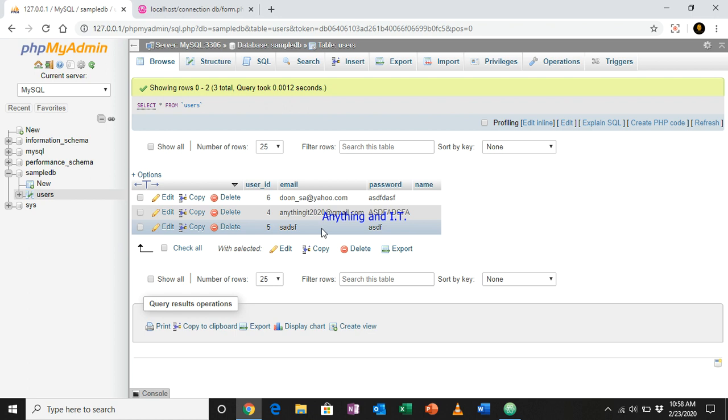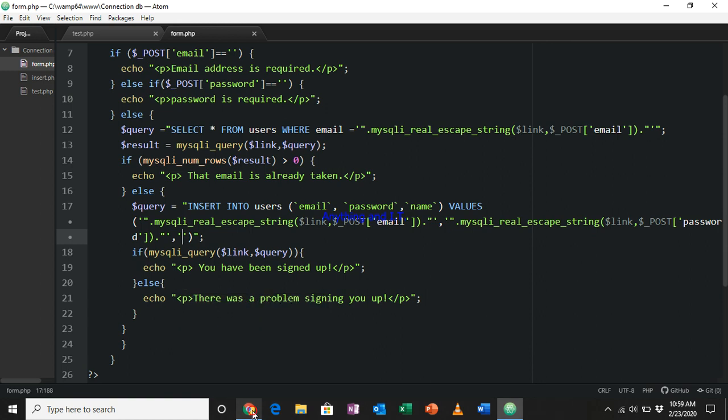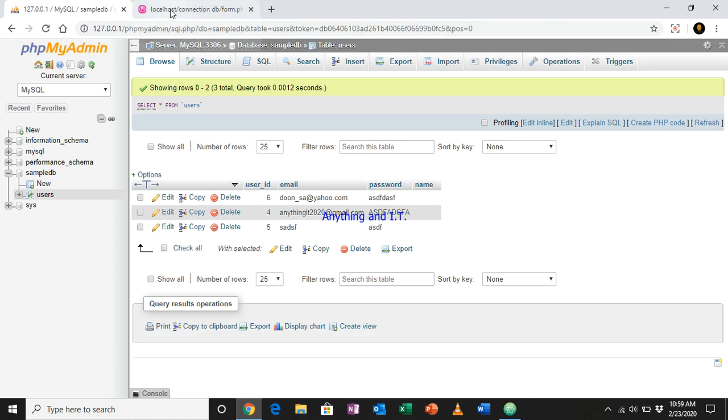There, it is already signing us up because we are indicating that we are entering an empty value for the name. So again, let us simulate it again by entering a new data. This is the current data in our table users.